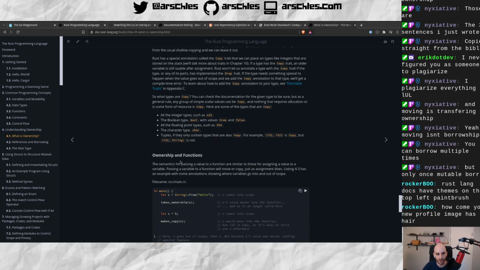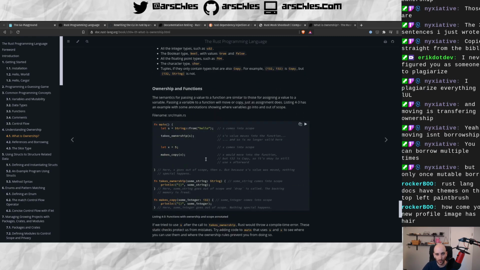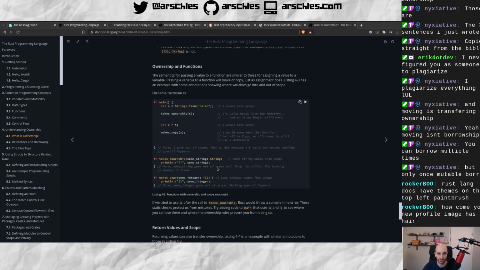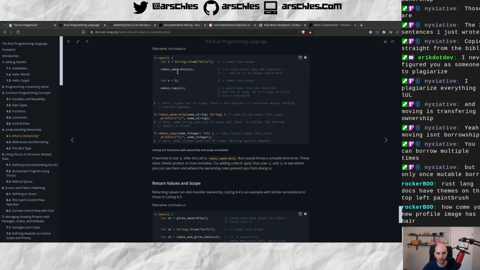References and borrowing. Okay. Ownership. s's value moves into the function and is no longer valid here. Okay. Got it. x would move into the function, but i32 is Copy, so it's okay to still use. Got it. So this is a move. Oh, this is what you're talking about, Nix. This is not an explicit move, but it's a move.